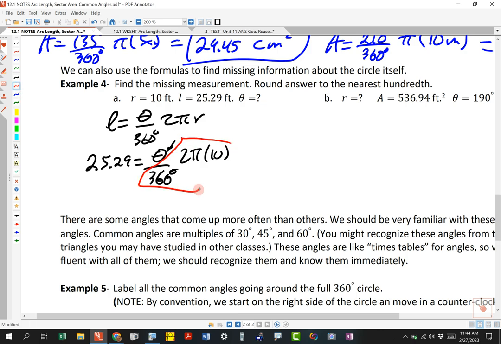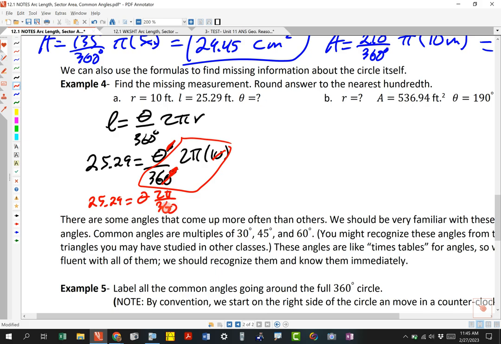Okay, isn't this stuff just a fraction? Could I cancel the 10? No. Why not? Because of the degree thing. We canceled the degree already right here. Oh, so can I cancel the 10? I guess. Yep, I can. So this is really, let me just write this out. This is 25.29 equals theta, and then we've got a 2 pi over 360. That's really what we've got.